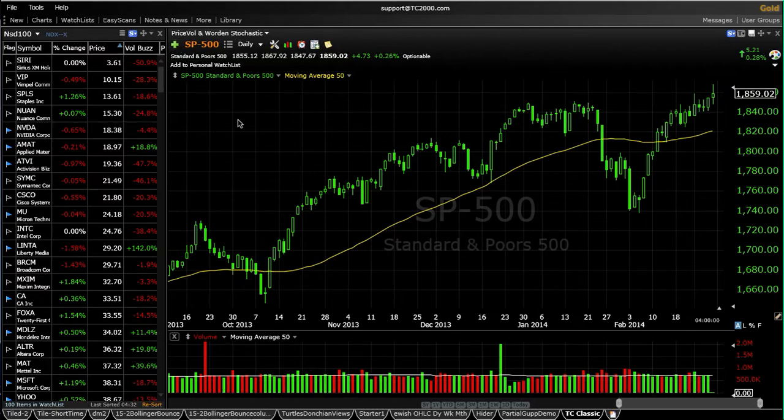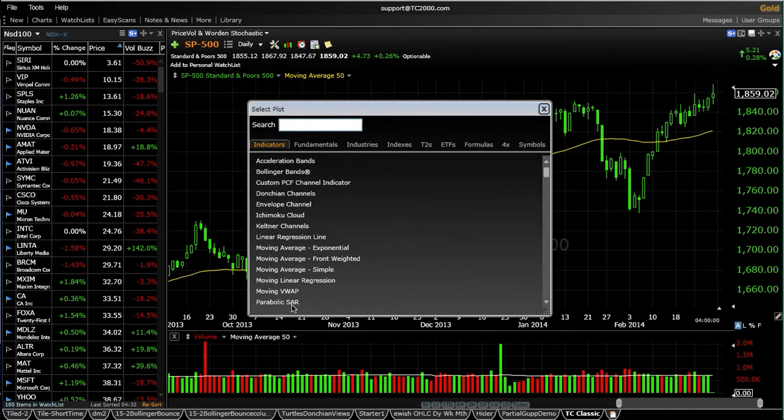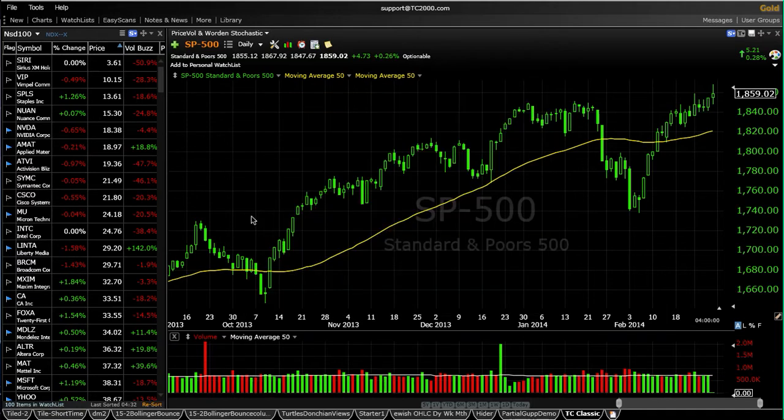And for our GUPPY chart, we want up to 12, so we're going to add some more. Now, there are other ways to add it. You can click on the price and add a plot to it. It'll come up with a drop-down of the available plots for that price. And we want moving average, simple. So copy the new one. They both have the same period, so it only looks like one line.